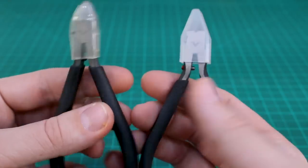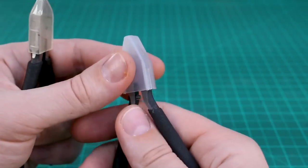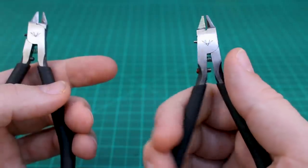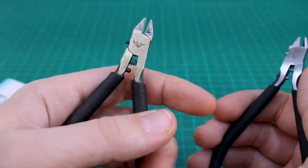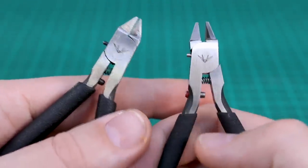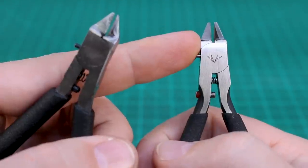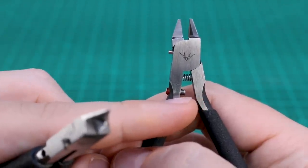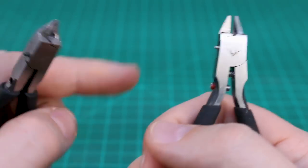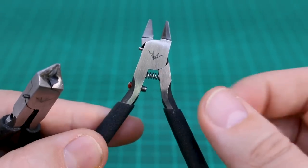The cover and handle grip on the 2.0 seem basically the same as the 1.0. The 1.0 cap is a softer plastic cap whereas the 2.0 cap is nicer and fits better. The spring on the 2.0 gives more resistance — it's harder to close — while the 1.0 spring is weaker and closes really easily. Both have the USA Gundam Store branding with the older VFin logo, and both have a screw for adjusting to prevent the blade from clamping too hard, plus a pin on the side that stops it from opening too far, limiting the range of movement to what's optimal.